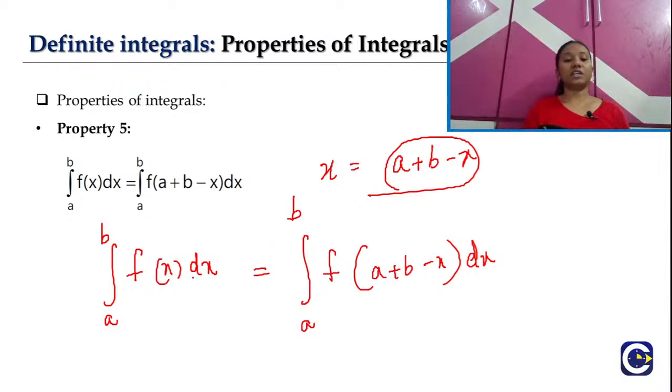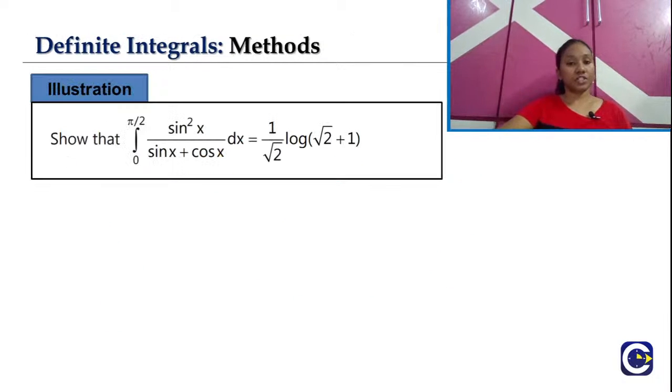Right, so it actually makes our trigonometric functions simplify a bit more easily when we apply these properties 4 and 5 while solving and finding our definite integrals. So let's solve a question here. Here comes our first question, which is related to trigonometric functions as well as our properties 4 and 5.